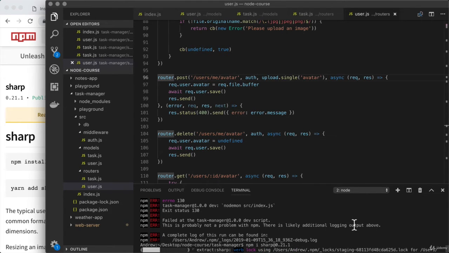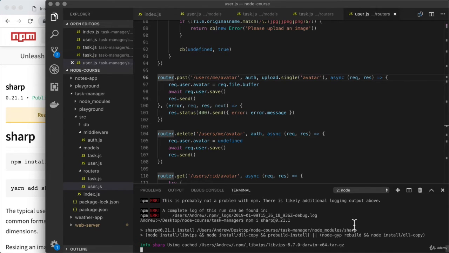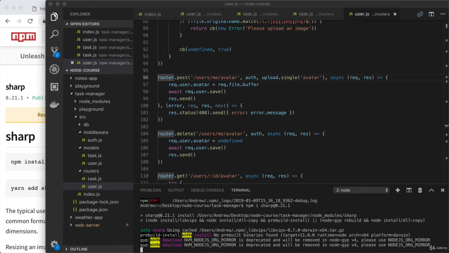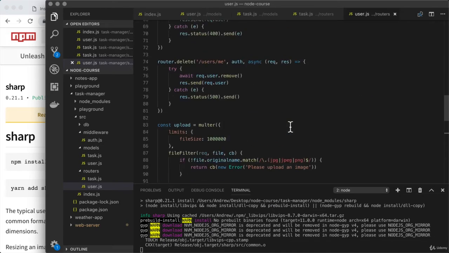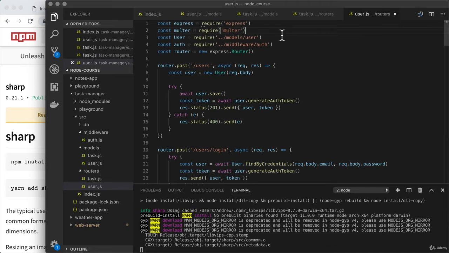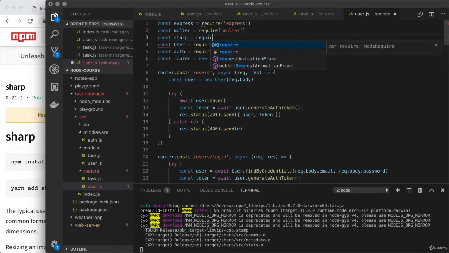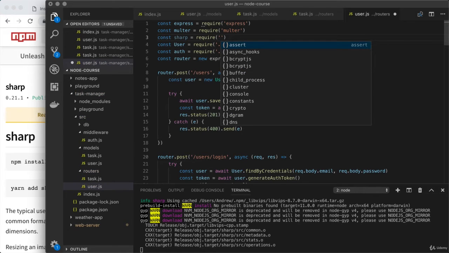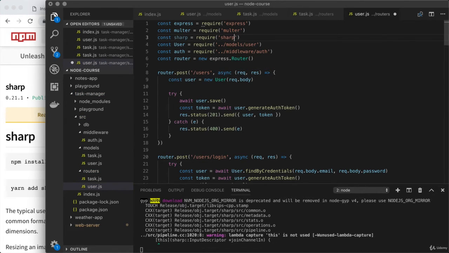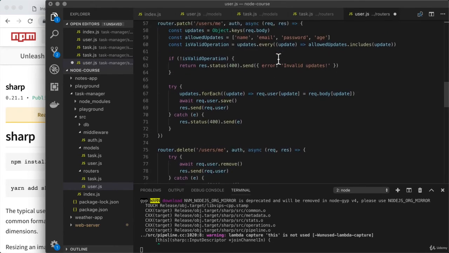All we're going to do is load Sharp in and add a couple of method calls inside of that route handler. There's not that much we actually need to do because Sharp takes care of all of the complex stuff for us. Up at the top of the user router, we can go ahead and load the module in right here, a new constant called sharp, which we will get by requiring the module we're currently installing called sharp. And then down below, we can focus on actually using it inside of that endpoint.